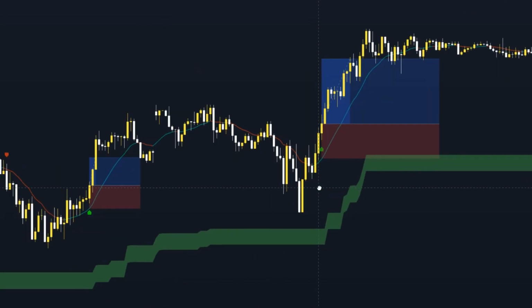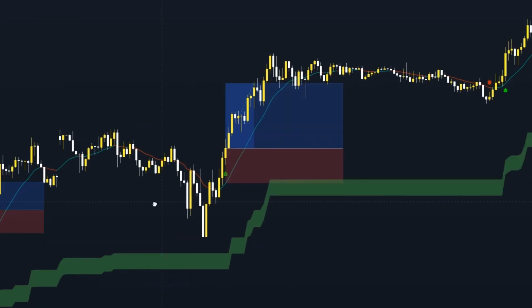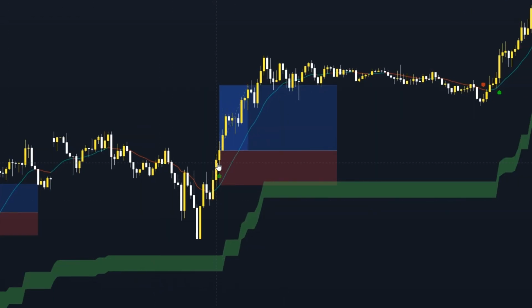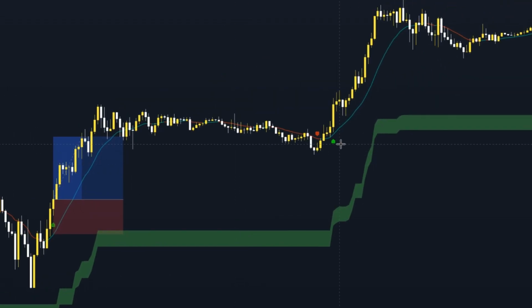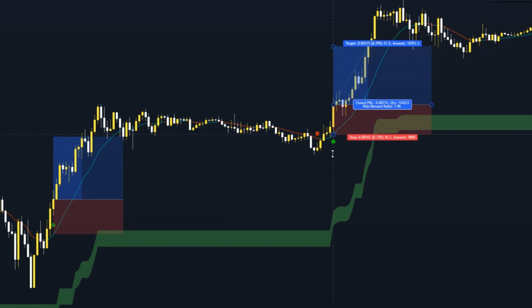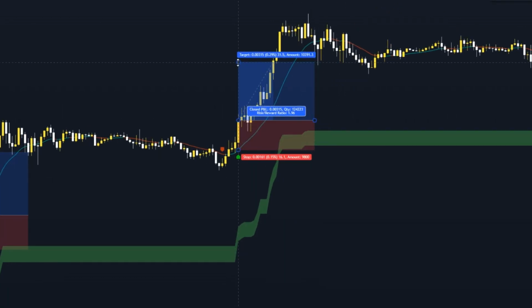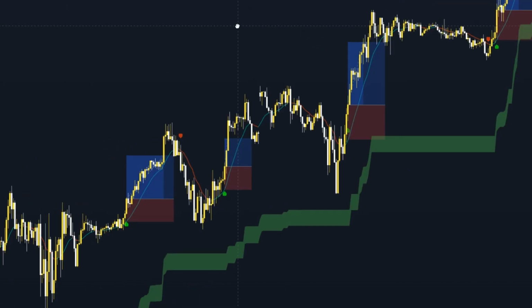A bit further over, we can see here that this is a valid trade right here, so we would enter with the stop loss at the kernel line, and then again we wait for price to close below this kernel right here, 1.82. Price usually likes to respect this line, especially if it is uptrending. Another great example, so we'll enter on this one. But you can see already this is 4 trades that are winning in a row.